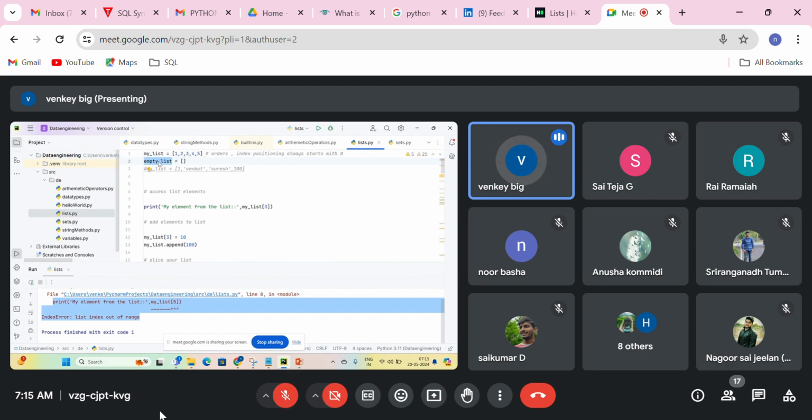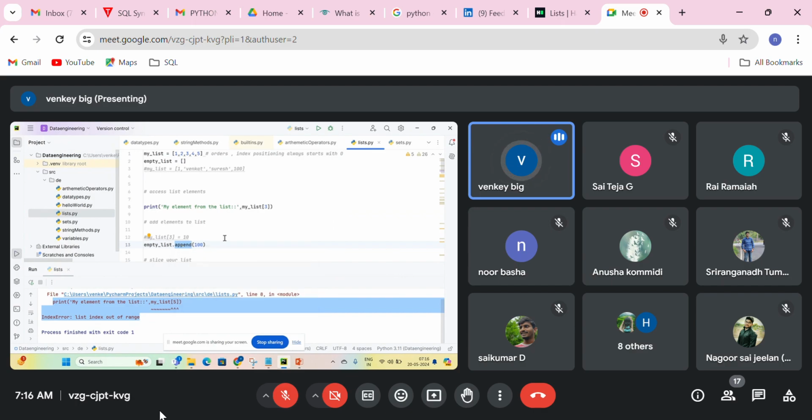Now what I'm doing is trying to append. If you say list dot append, append is a function that you can apply on top of a list, and by using the append function you can add elements into the list.